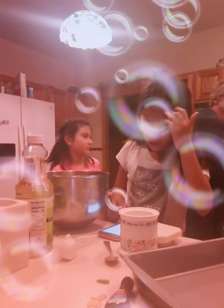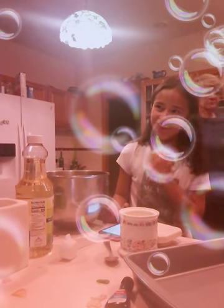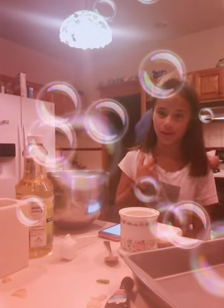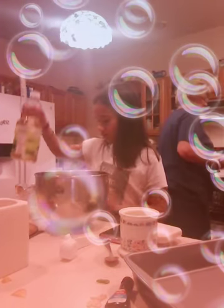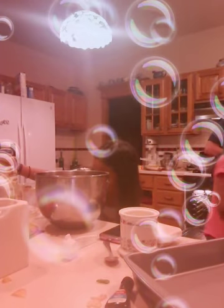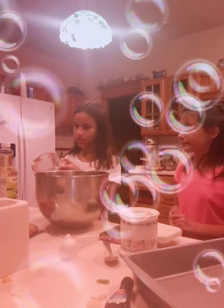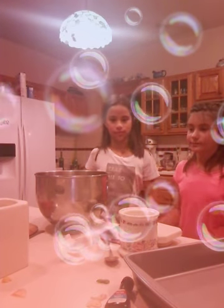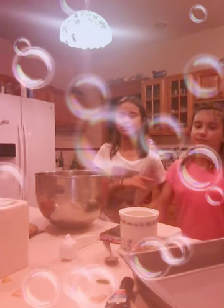Okay, the next thing is half a cup of oil. I used canola. So fill it up to a half. Where's the half?